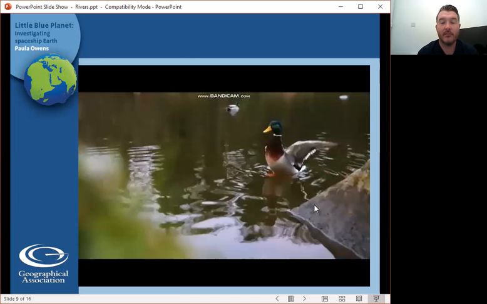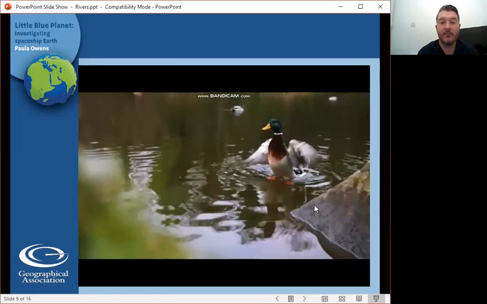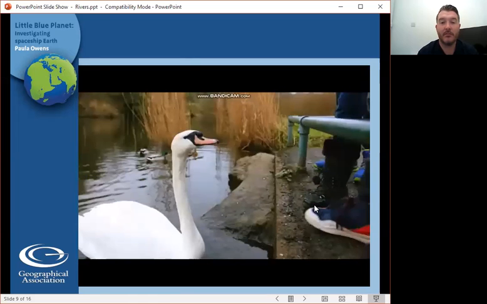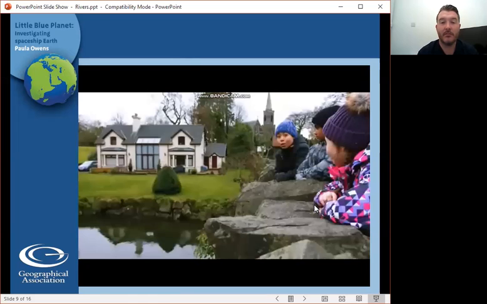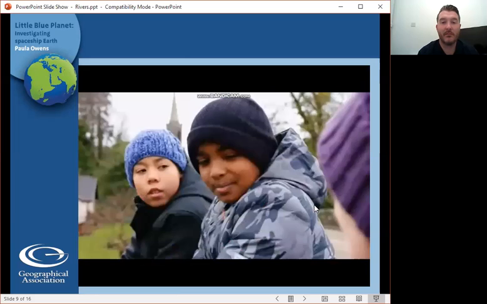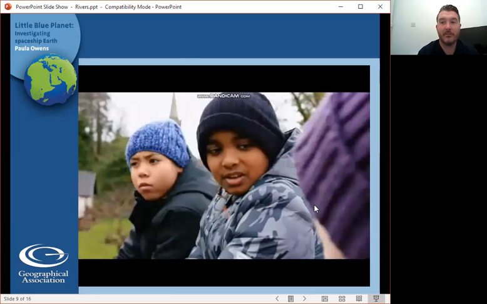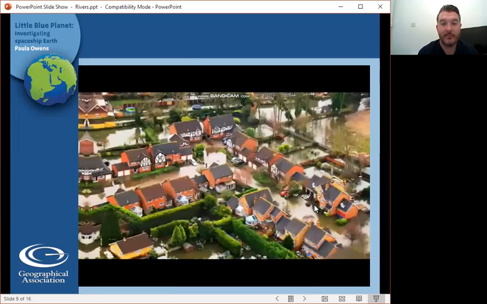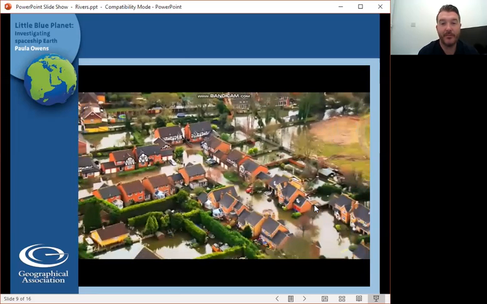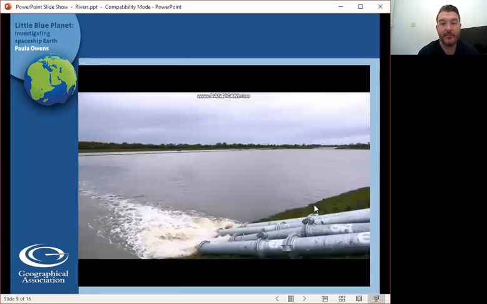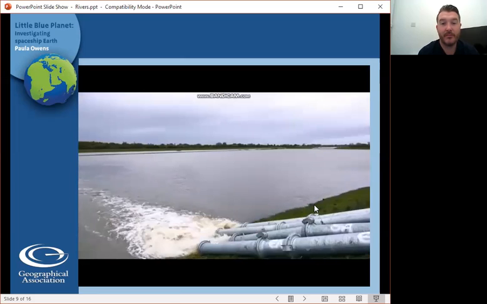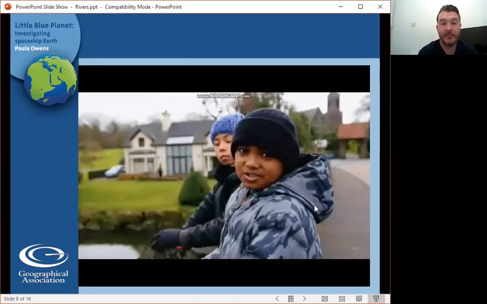It's not just animals that choose to live near rivers. People love to live near rivers too. Ooh, nice house. Yeah, I'd like to live there. Not me. Why not? Floods. Yeah, floods can be a problem for people living near rivers. Building river defences or diverting the path of the river to a safe area can help to minimise the risk. Okay, well, maybe it wouldn't be so bad then.